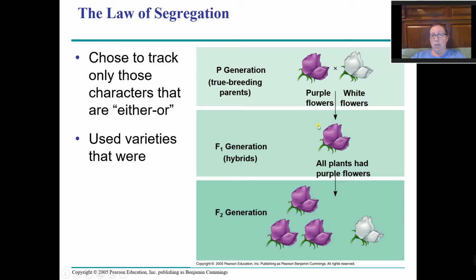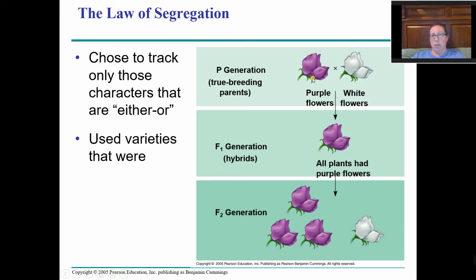And then when you cross those two, he ended up with this F2 generation. You can see that you just keep going. And what he saw was this 3-to-1 ratio. This is not just a picture, this is actually what he saw. Basically 75% were purple and 25% were white flowers. So they're like, that's interesting. He didn't know the reason why. He called it this either-or: it's either purple or it's white.